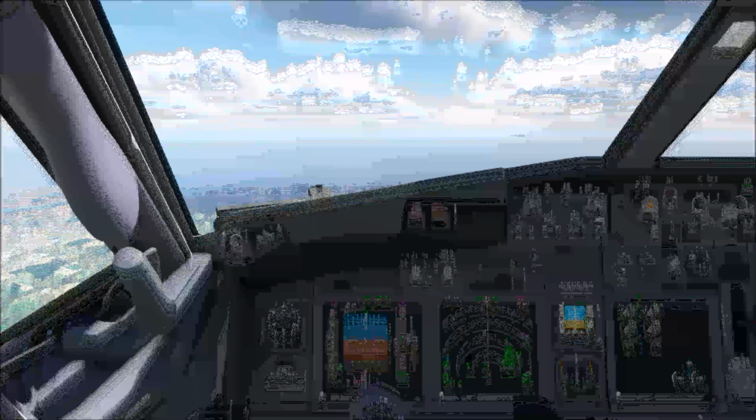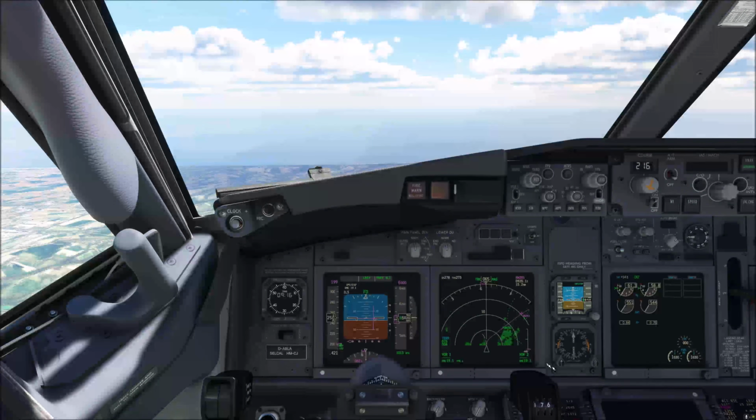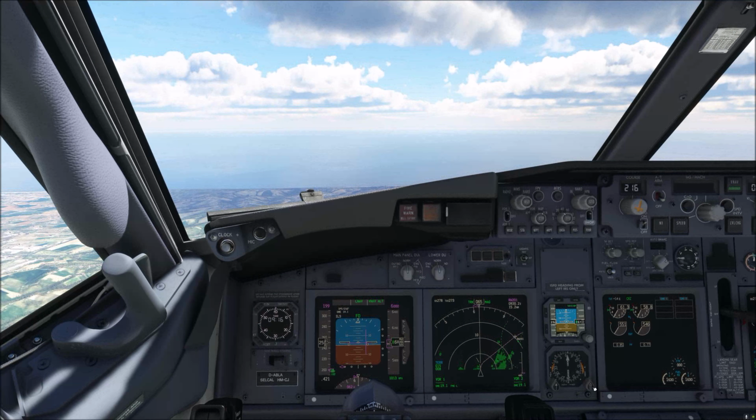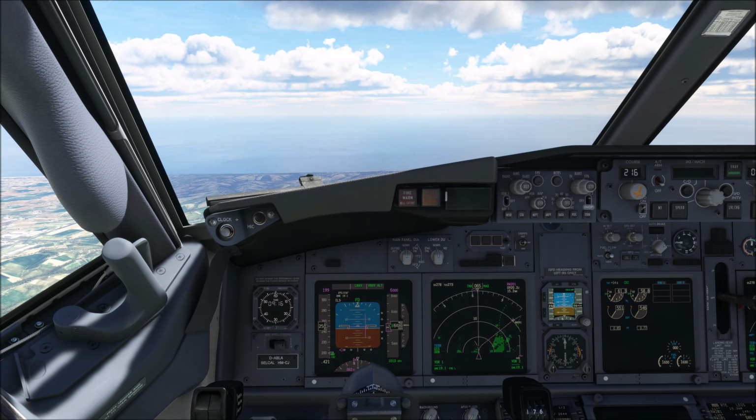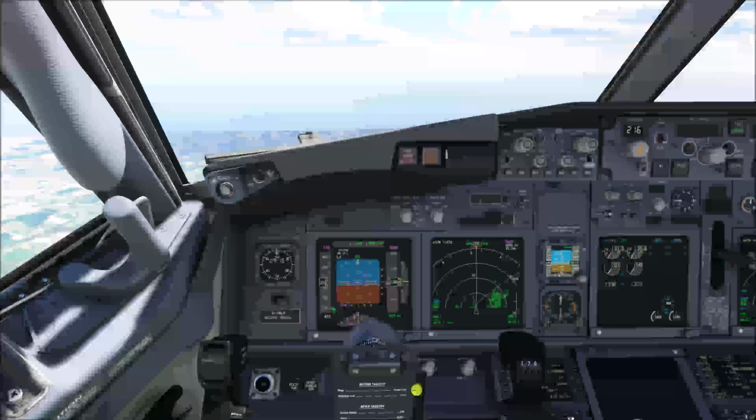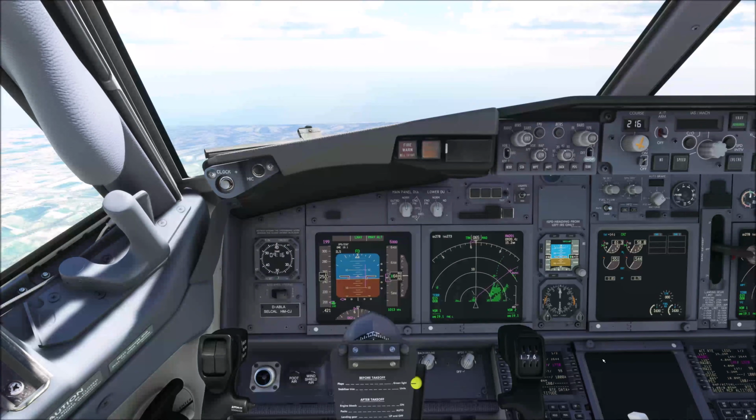So, the minimum for the visual approach is going to be our stable gate, so 500 feet since we are in VMC. Keep in mind, you can only execute a visual approach in VMC, so of course your stable gate is going to be 500 feet.